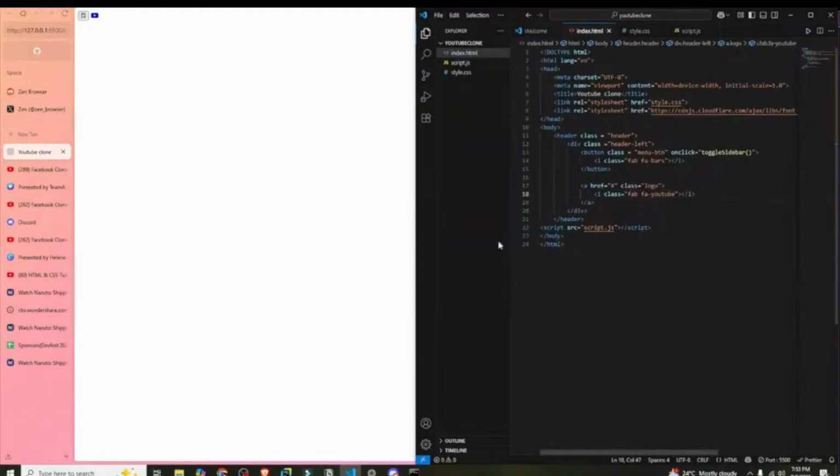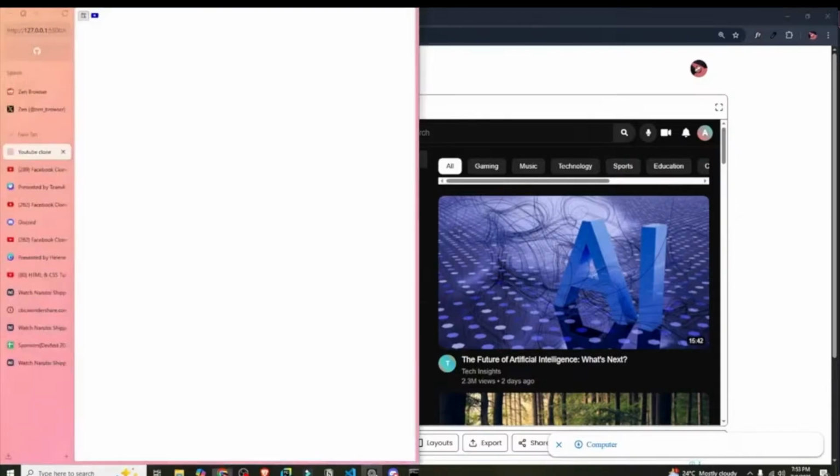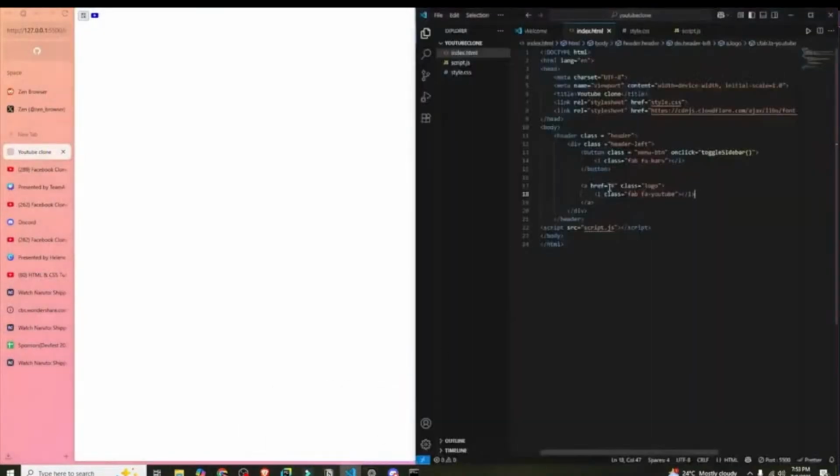Let's leave that. We have created an icon, so for that we have created this hamburger. That is for the hamburger menu, I'm assuming, and this is for our YouTube icon right here. Now let's go on to our VS Code and create this once again.